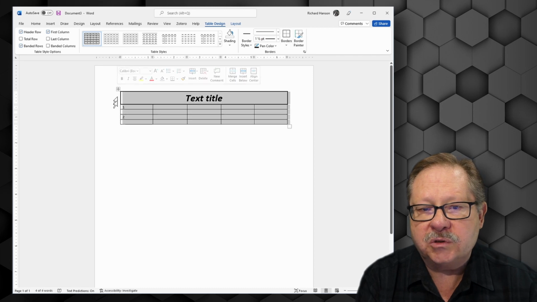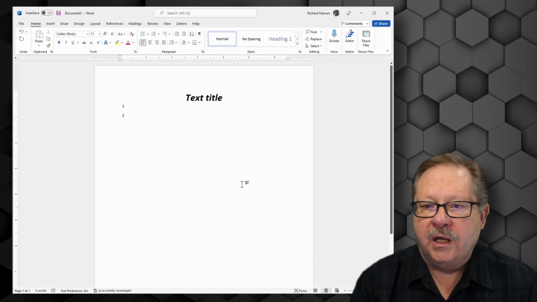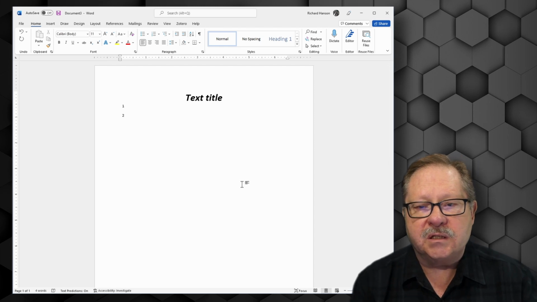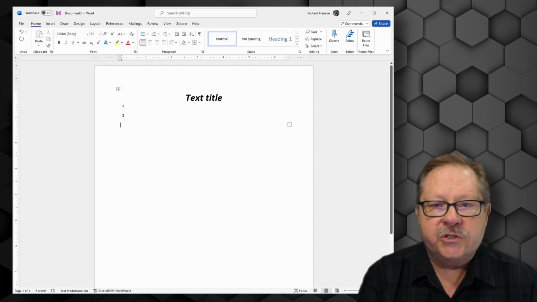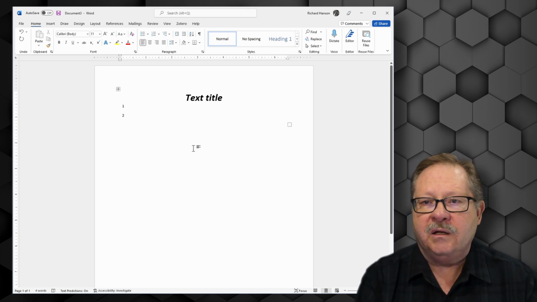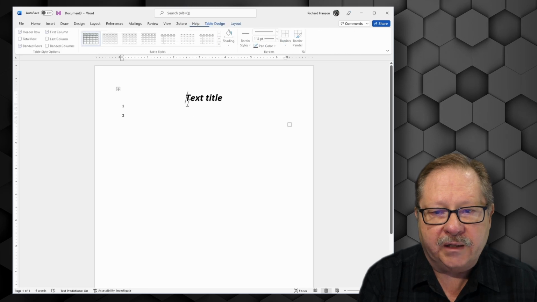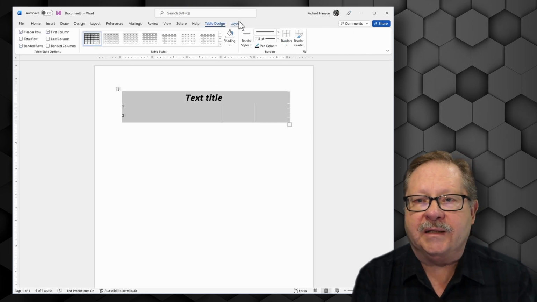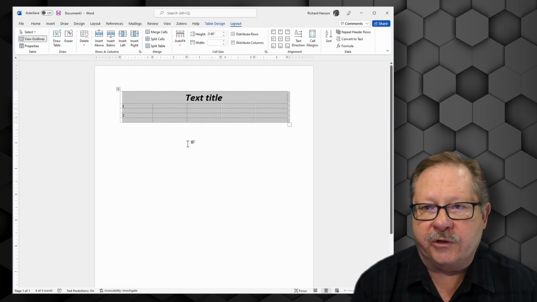Now I'm going to highlight my whole table by clicking this left button here. Now I'm going to go here and tell it to do no borders at all, and all my borders will disappear. Now, sometimes it's a little disconcerting not knowing exactly where all your cells are, so without having to have the borders here, you can go ahead and highlight inside here. I'm going to highlight the whole thing, and I'm going to go back to my layout tab here, and I want to tell it to show my grid lines.